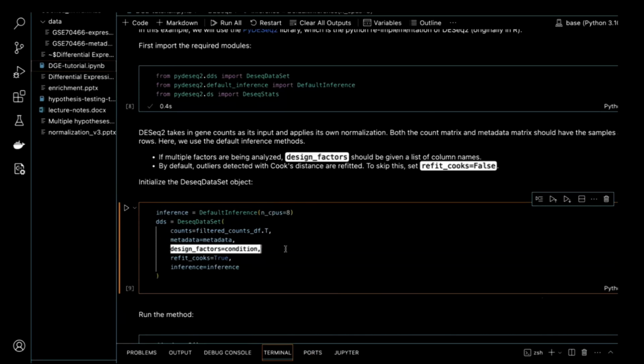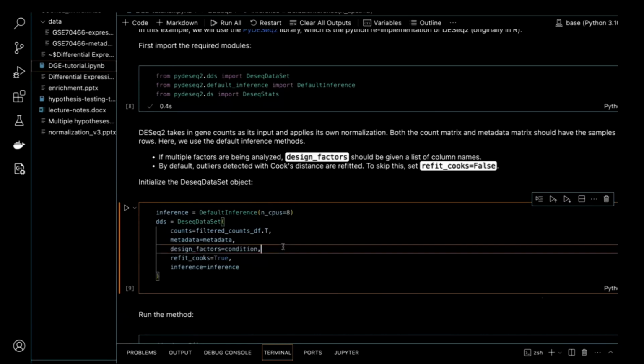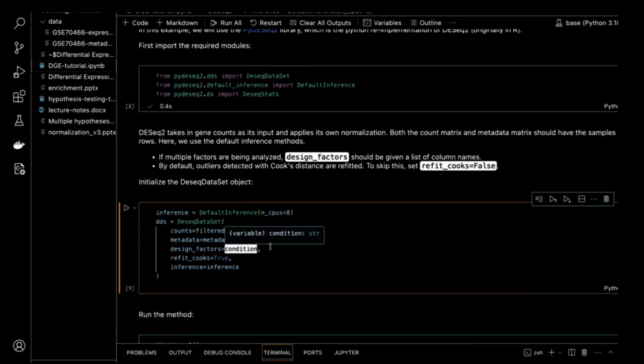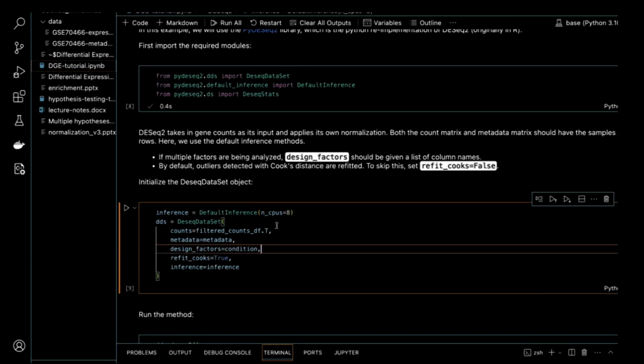And then you're going to specify the condition that you're trying to calculate the differential expression over in this design factors attribute. So if you have more than one condition that you're trying to test differential expression for, then you would provide a list of column names here instead of just one name. So I would maybe say like cell type and tissue type and whatever other variables you're trying to test.